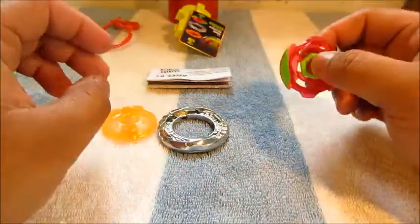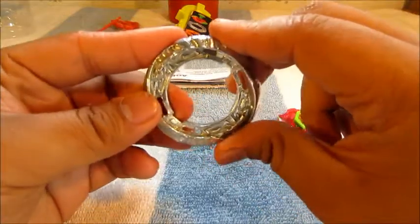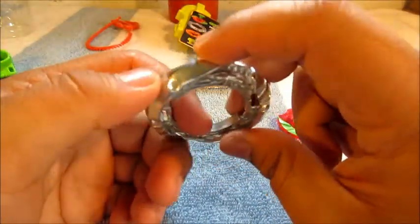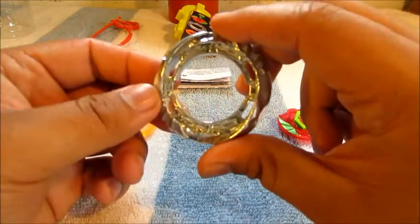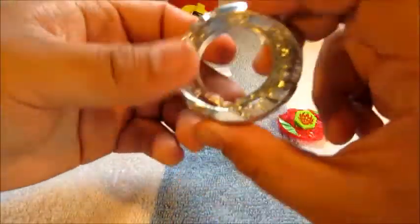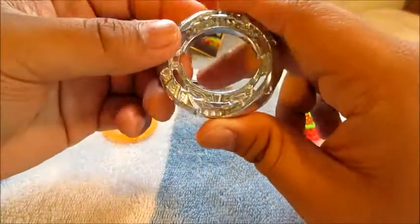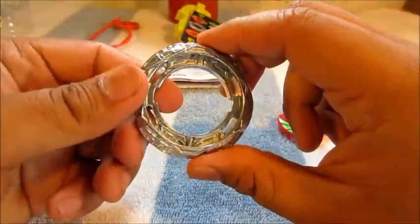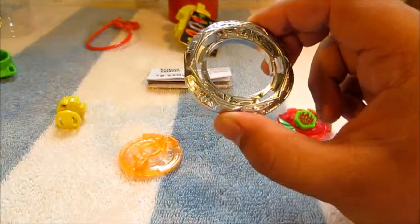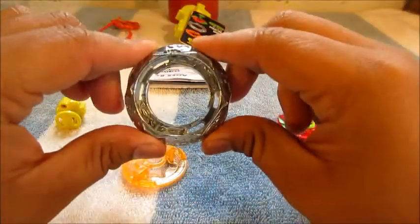Moving on to the Orion wheel, which is a really good stamina piece. It's pretty heavy because all 4D beys are heavy. There are no real edges for attack — it's straight up defense or stamina, so nothing's really going to affect that spin on impact. There are two sides: one side has a demonic looking face, and when you flip it over it's like a stamina mode. If I'm wrong, somebody correct me — it's been a while since I've watched the anime.